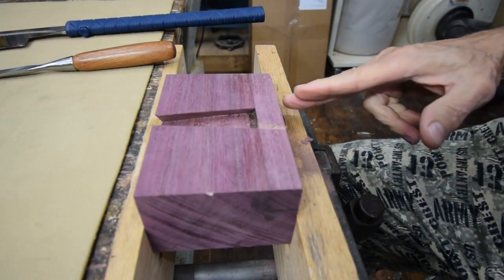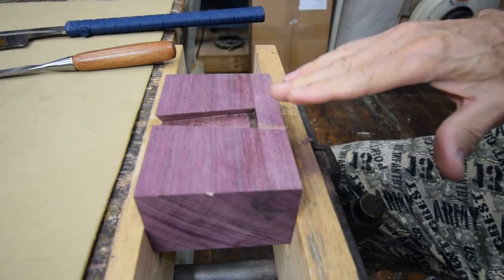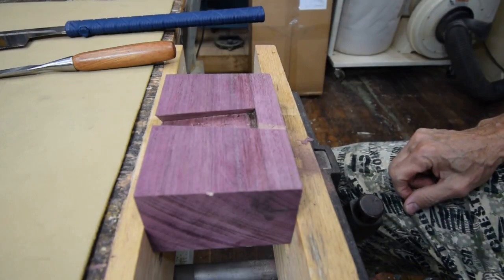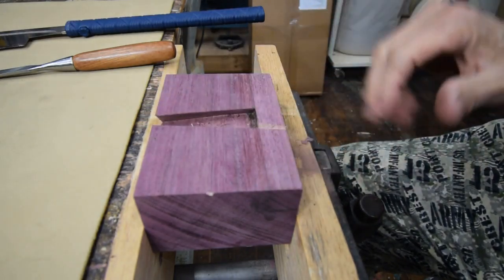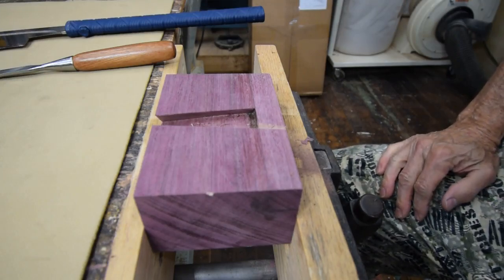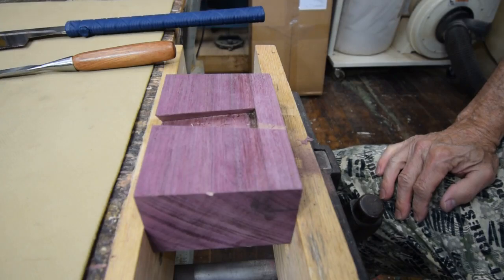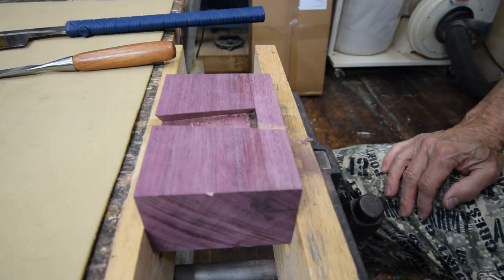Now I'll do the same thing on the other side. I'll cut myself a couple of kerf cuts, chisel this out, and then I'll start using my straight edges and getting this at a perfect ramp. All right, let me get going on this, and I'll pick up again when it comes time to start lathing the handle. All right, see you then.